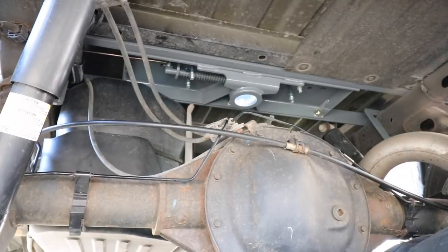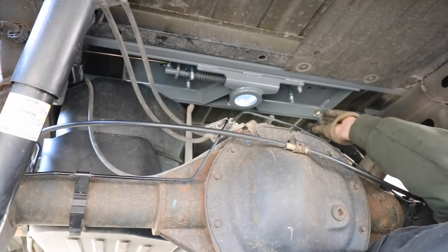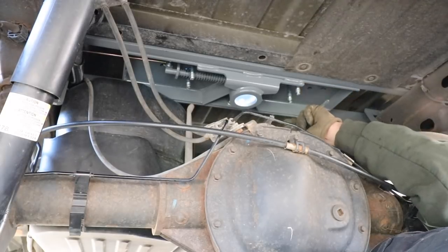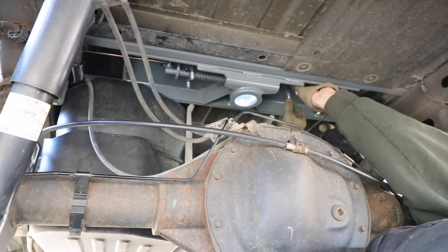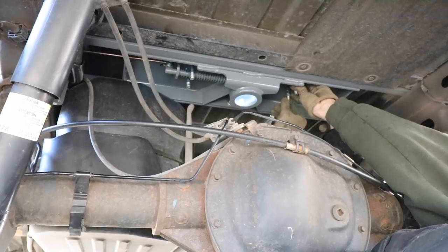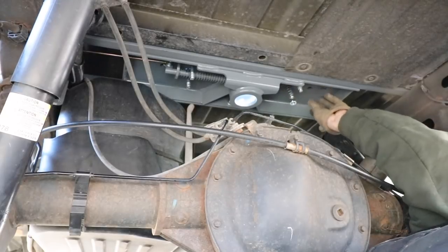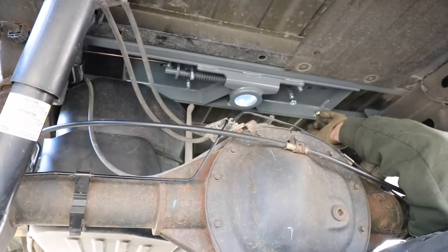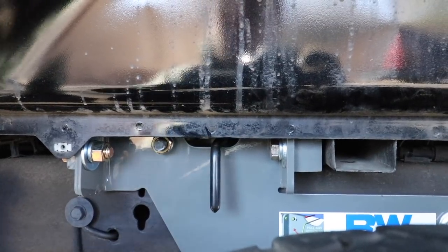Alright, so now we're on to pretty much the final step of installation, that's installing these springs. Basically what you do, you take the widest part of the spring, put it face up on the U-bolts, and then we have lock nuts. These come in a separate package. Just get them started. I'm going to do the same thing on everything here, and then we'll go back and tighten up the hardware. Now let's give her a test.